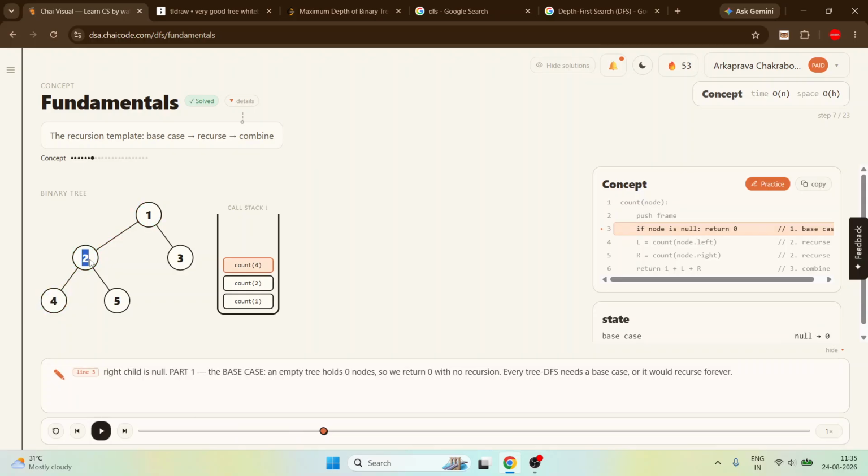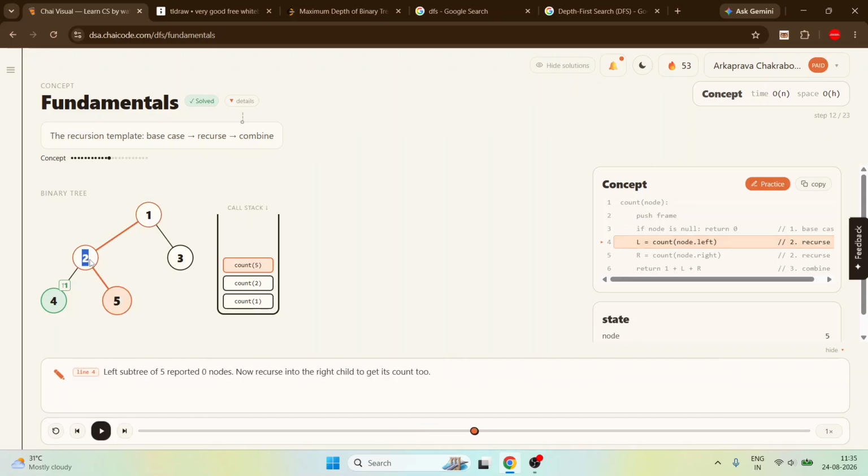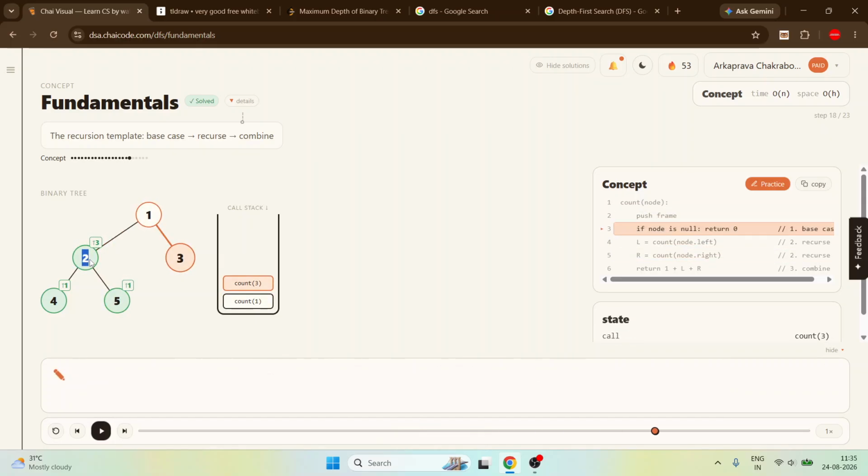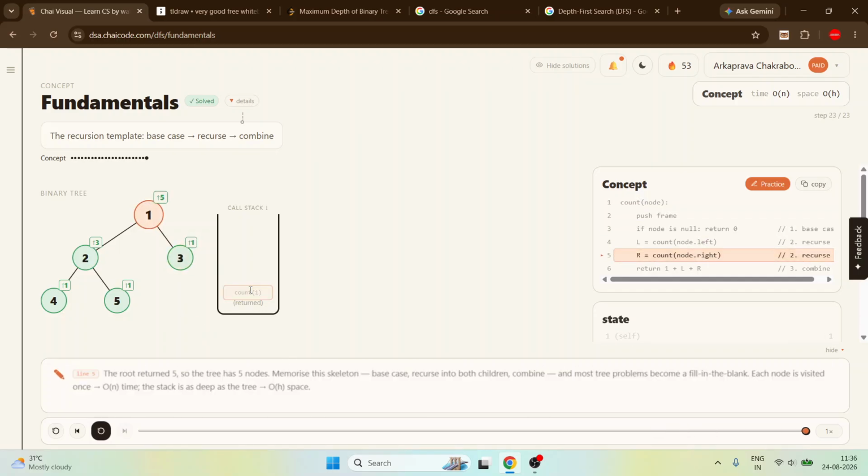Similarly we can go and put all our right nodes like this, and every time we come back we are just removing the node. See, at the end the stack will be empty here. Simple.